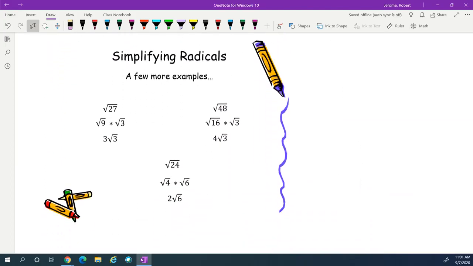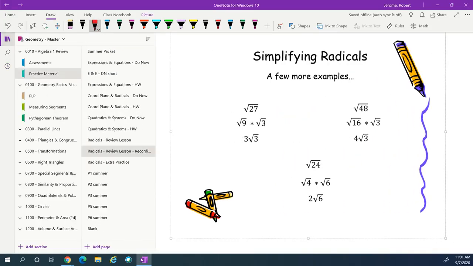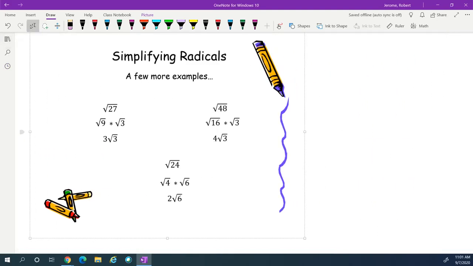So let's look at a few more numbers here. For the square root of 27, the biggest perfect square that goes into it is a 9. 9 is a perfect square. So 27 is made up of 9 times 3. It's still all under the radical sign, or the house, whatever. We should call it radical symbol, but I understand. And since the 9 is a perfect square, the 9 will come out as a 3, and the square root of 3 just stays the way it is.